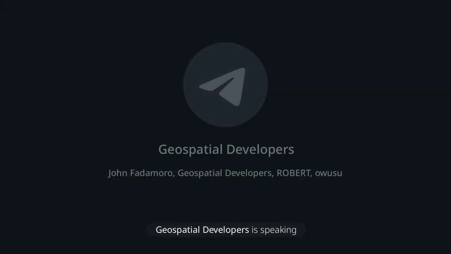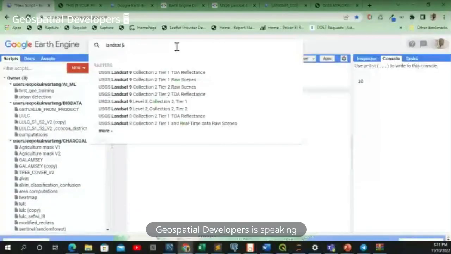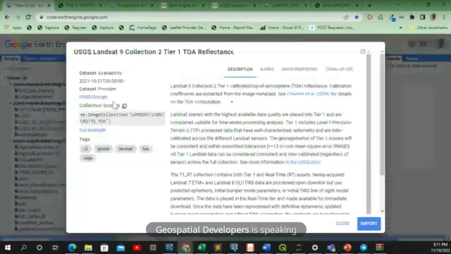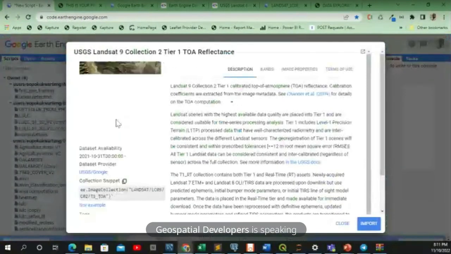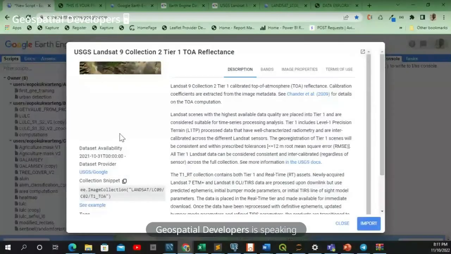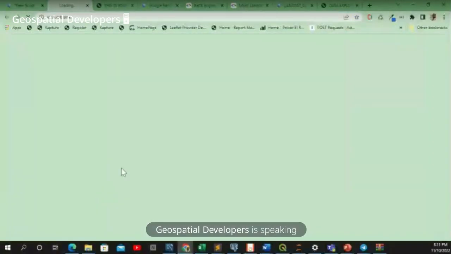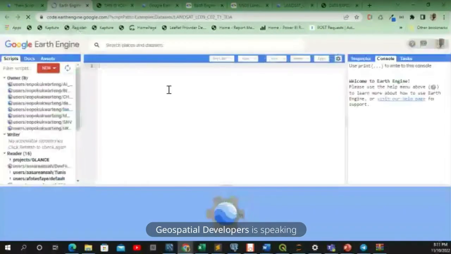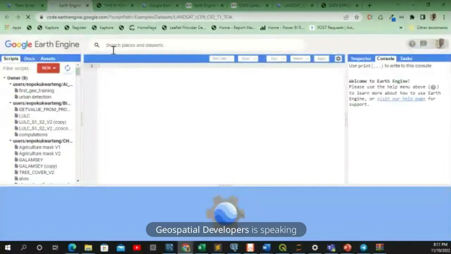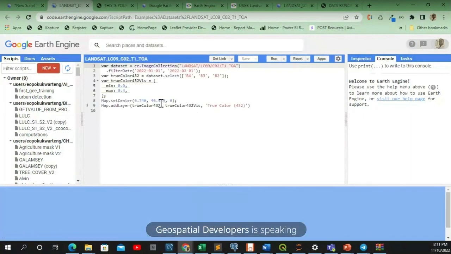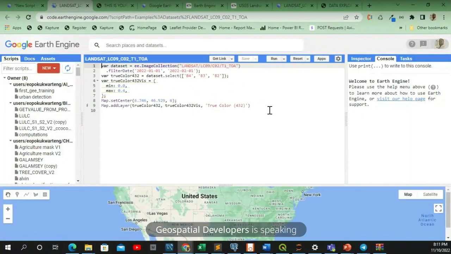Then if the data is available, it will just pop up here and you can just select the data. Then as usual, you can import it, or you can also see an example of the data, and it's going to just write the script to load the data set, right? So as you can see here.